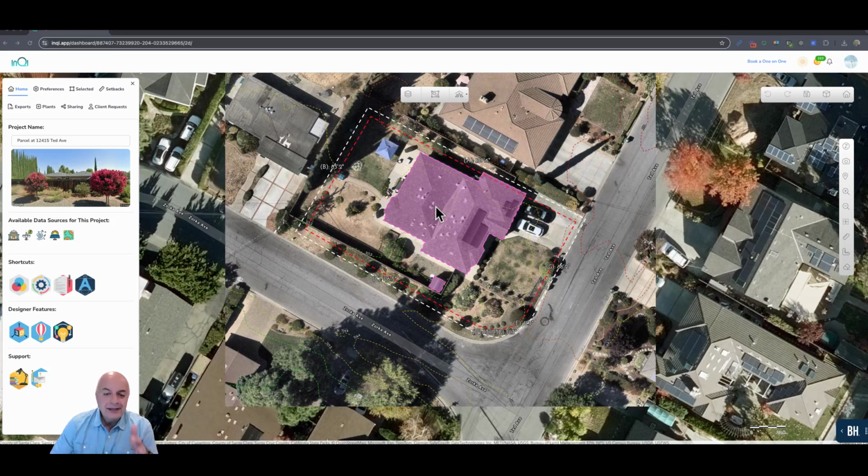Now, where do we get this information and how accurate is it? We get that question asked 100% of the time. This information is what the US government, the city that this property belongs to, has and provides to anyone. It is on their portal. If you go to the city, I believe this is probably Saratoga, and go to the planning department, they will type in this address and they will show you this. Is it accurate? Obviously not.